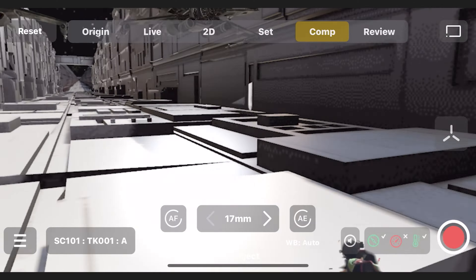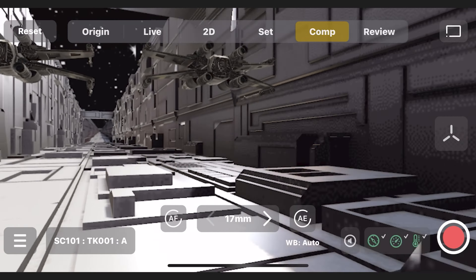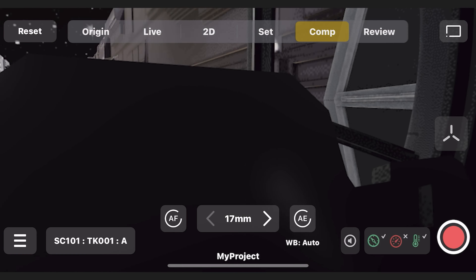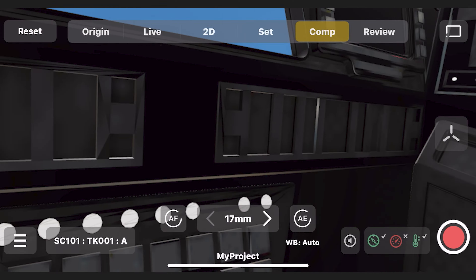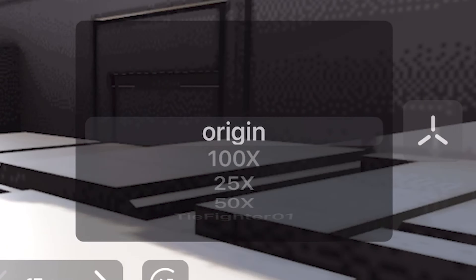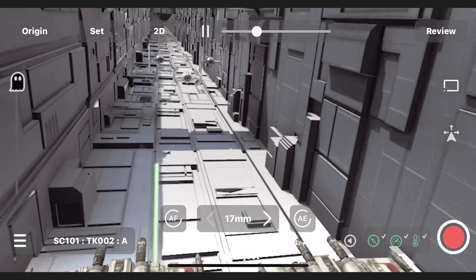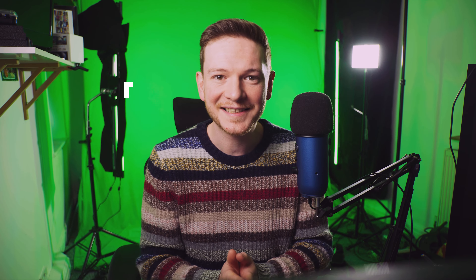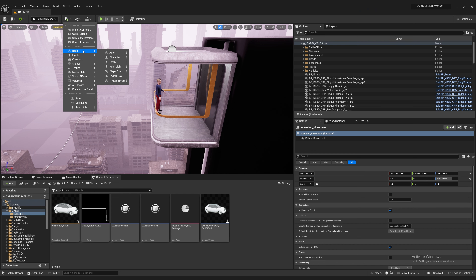I haven't noticed any slipping and sliding, and although it's not a sub-pixel track, the developers have told me they've got some tricks up their sleeve for down the road. It's also great to see some good keying options within Jet Set. It defaults to depth map based rotoscoping, which uses the time of flight sensor and AI to identify people within the image. It can identify random body parts like hands, which is very useful, but it's really only useful for preview because of the jaggy edges. It also has green screen and blue screen options.